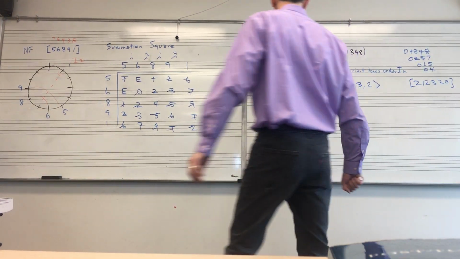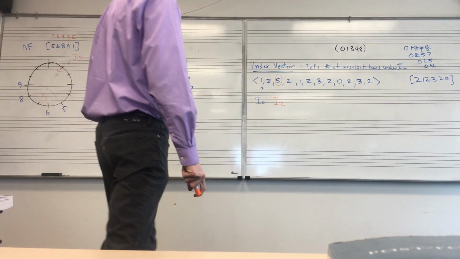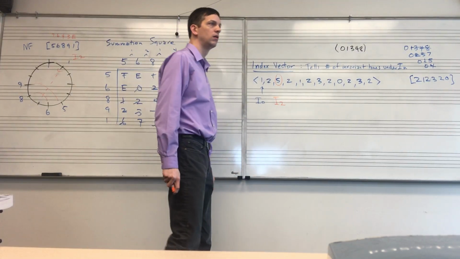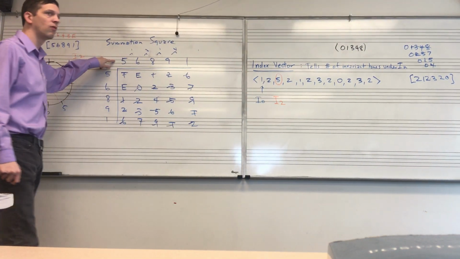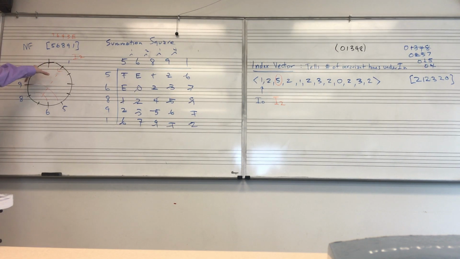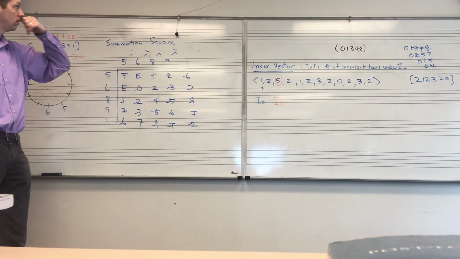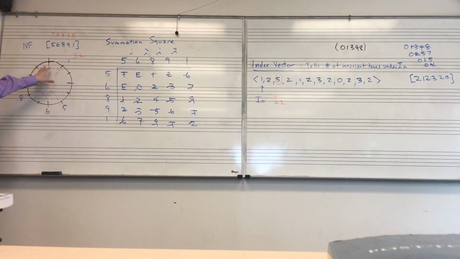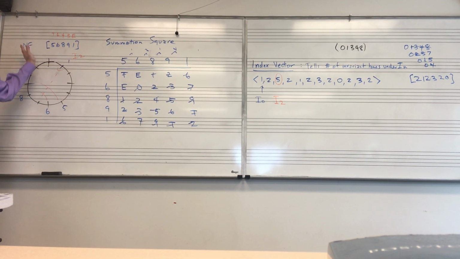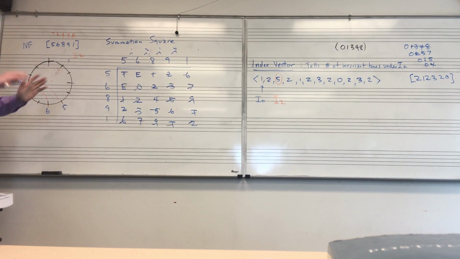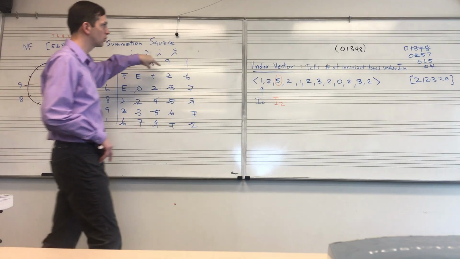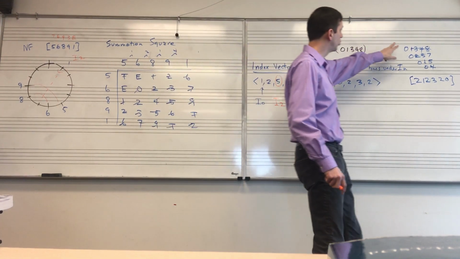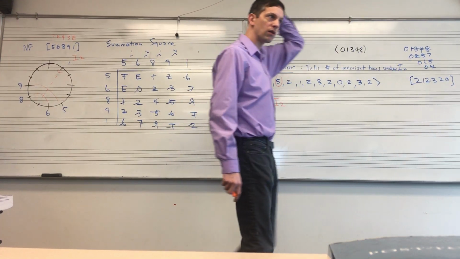Can we do the other type of vector for those numbers and see how they work together, or do we need the prime form for the other one? Notice that for the index vector, you have to use the normal form, because if I rotate the 01348 to another position on the clock, then the axis of symmetry changes. So you use the normal form for this summation square. You can use prime form to determine the interval class vector.